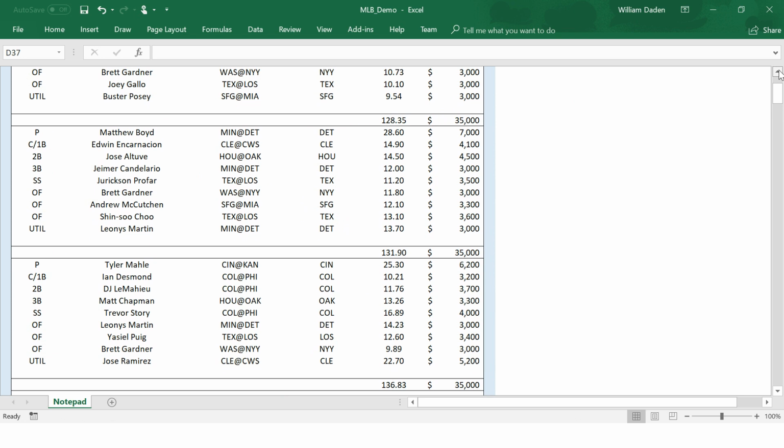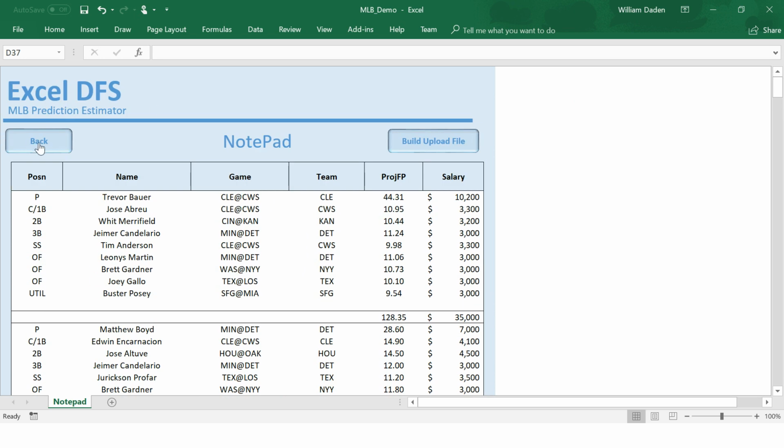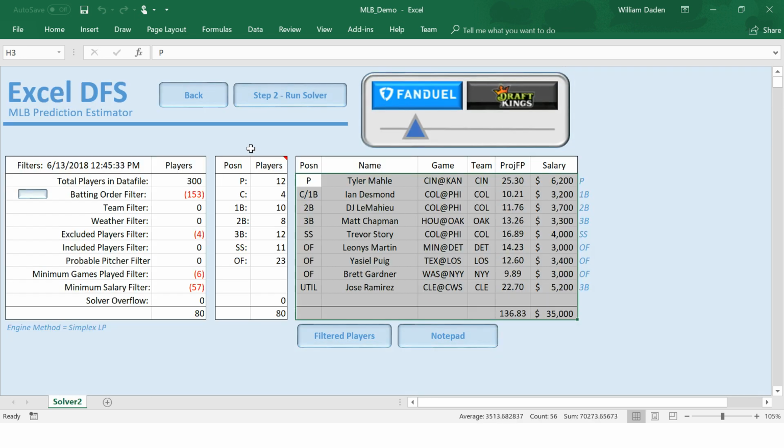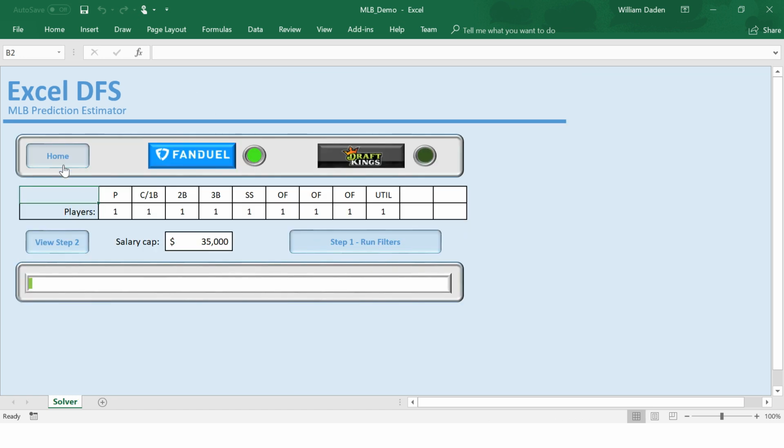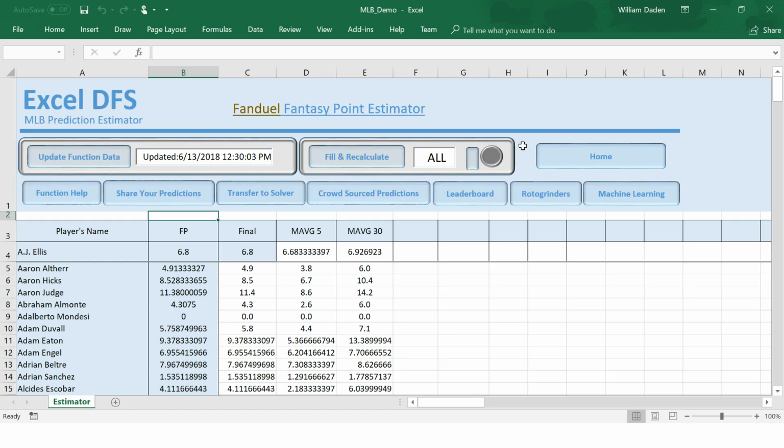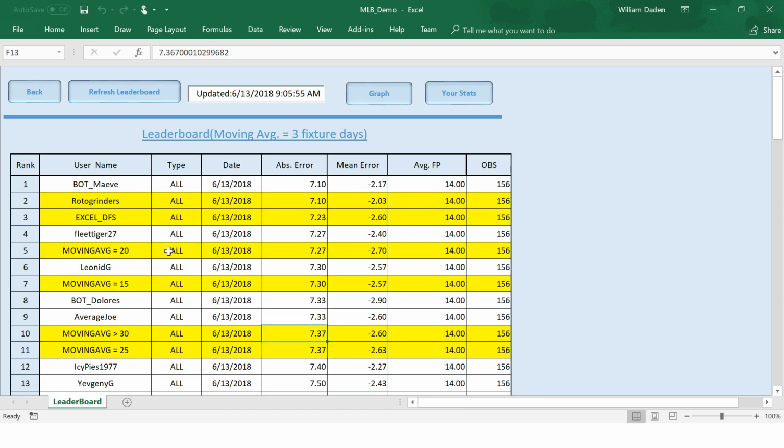And once again, I could check how accurate I am. If I have a record of presenting stuff, I could look on the leaderboard. So if I was Leonid, then yeah, I'm in the same ballpark as ExcelDFS, RotoGrinders, so I'm going to value my own predictions.